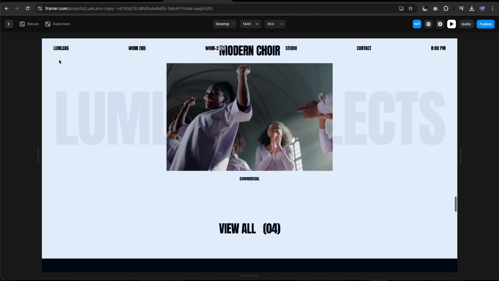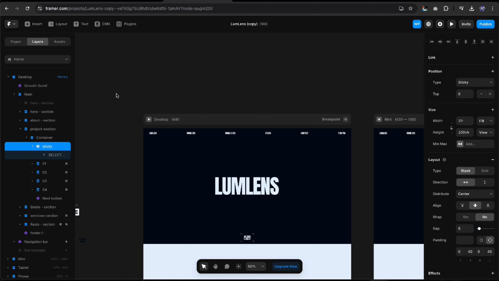So in a nutshell, that's how to use positioning in Framer. Again, there are a lot of use cases we can use this for, so it is just about experimenting. But it is really important you understand the differences, especially if you want to design and build something and you're not sure how.